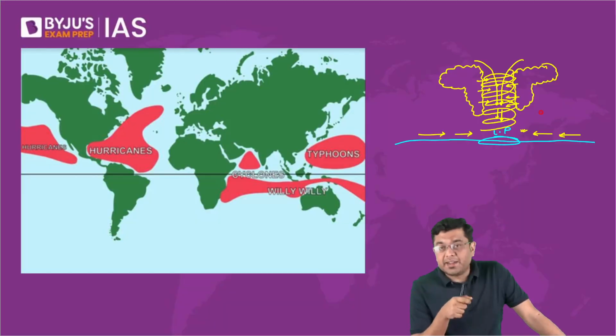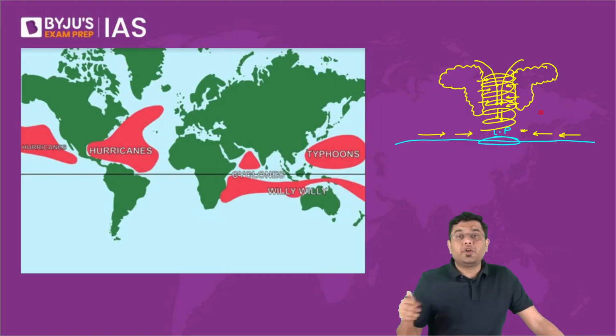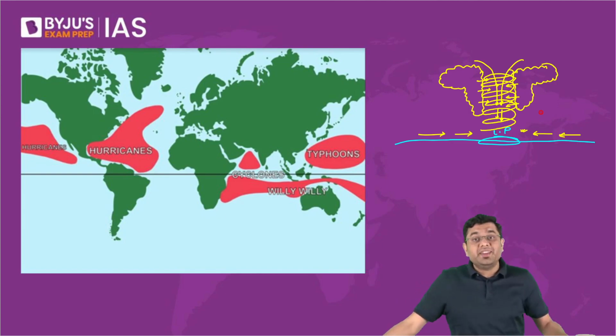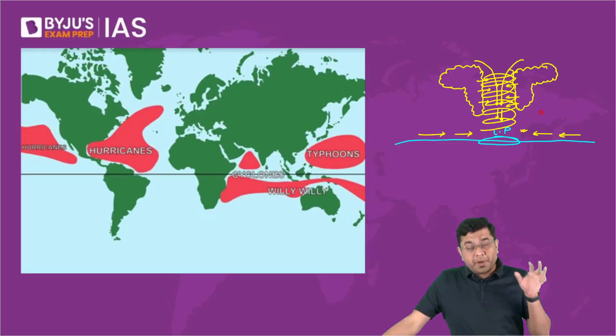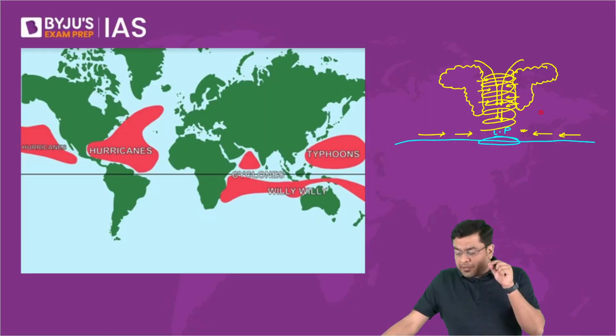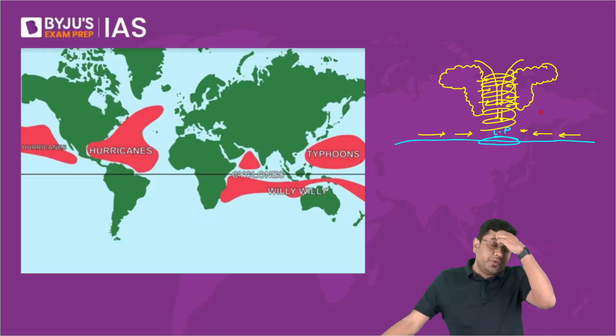So as long as it is over the water body, it continues to generate heat due to that cyclical process, and that is why this cyclonic process is also referred to as a heat engine. The same cannot be said about the temperate cyclone, but a tropical cyclone is referred to as a heat engine because it is able to generate heat on its own. Now, that particular cyclone requires the availability of moist air, and it is because of that reason you will observe that it is formed only over the water bodies. It is never formed over the land areas.